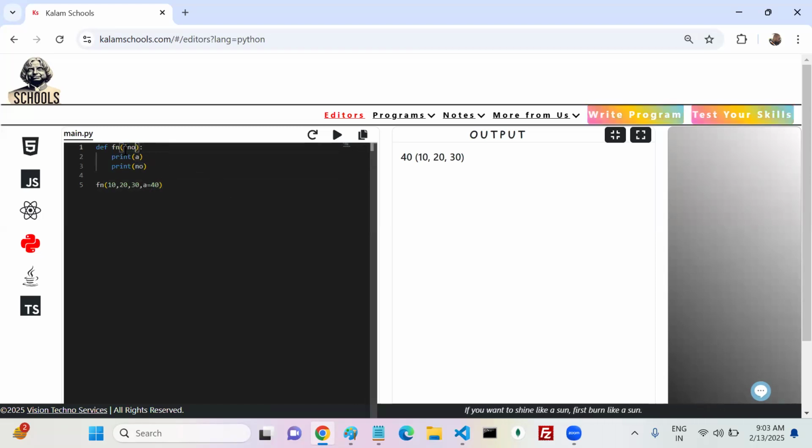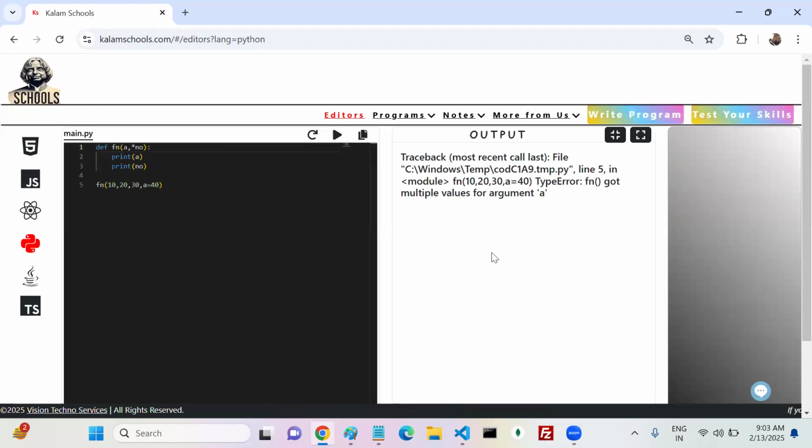If I write it like this, valid or invalid? Invalid. Why? Because this is a positional argument value, it goes to a first. After that, the remaining go to numbers. Again, you supplied 40 to a as well.